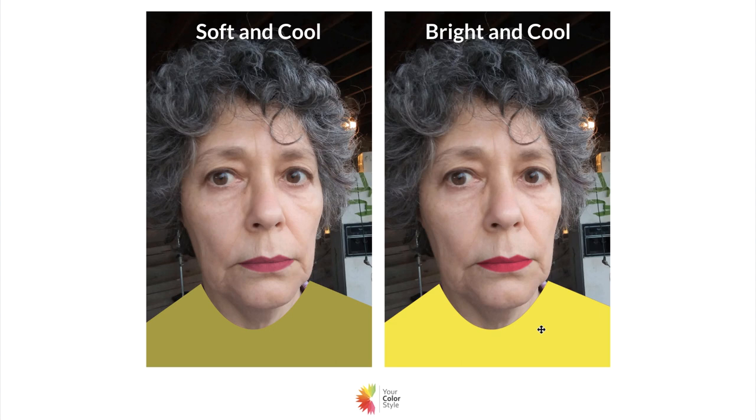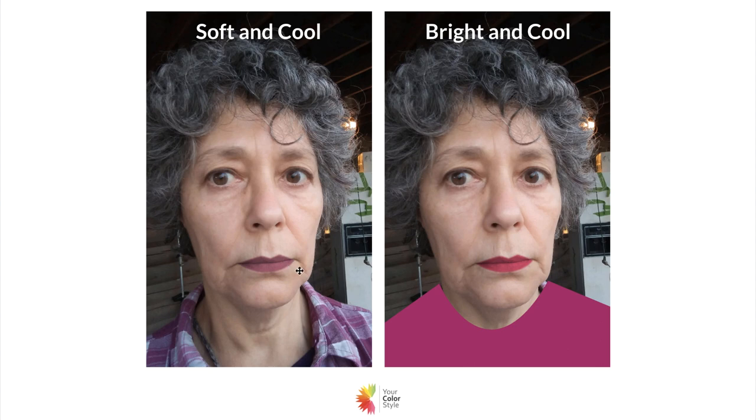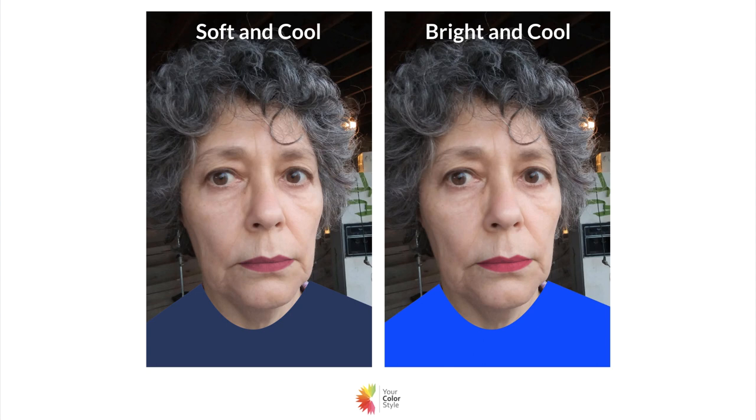Maybe it's just a little bit of brightness on the lip — not super bright but not super muted either. Maybe it's in the jewelry: I think she could still wear shiny jewelry and some gemstones that can add a little bit of sparkle and really make a huge difference. Even if she chose the muted clothing with a muted lip, adding sparkly earrings or a necklace can lighten her up just enough.